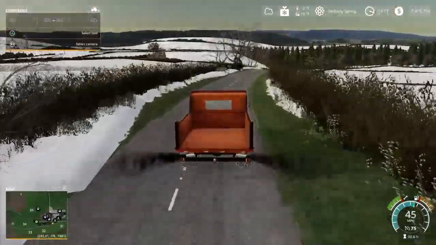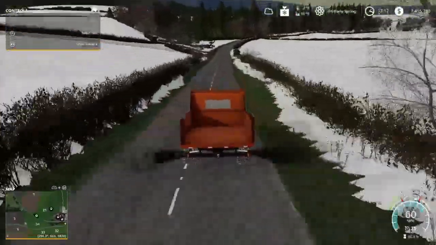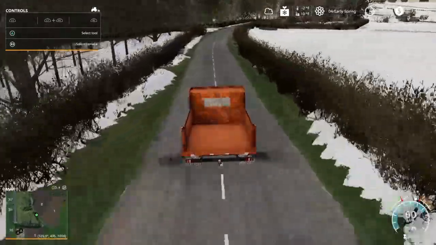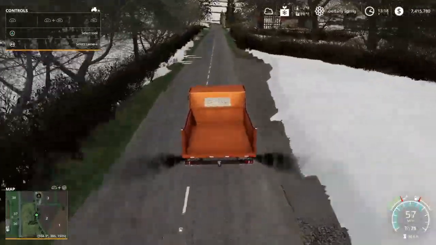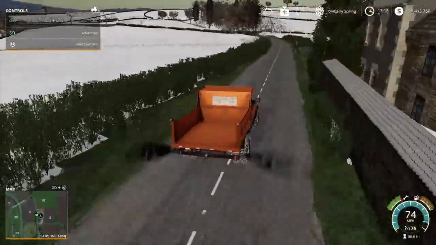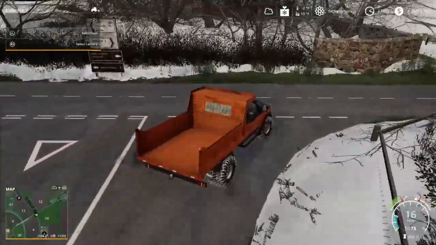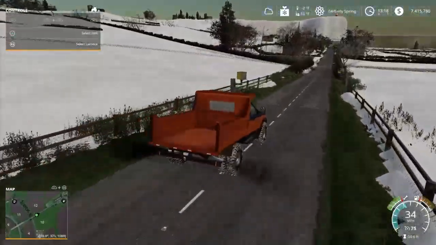I mainly just use this saved game for testing purposes, mainly testing snow equipment, because we've had quite a bit of it. Like, we had the Syntrac snow removal gear, blowers, snow throwers. We had a bunch of stuff like that. And yes, I am using the chain tires, but tires don't make any difference in traction that I'm aware of. It just looks good.